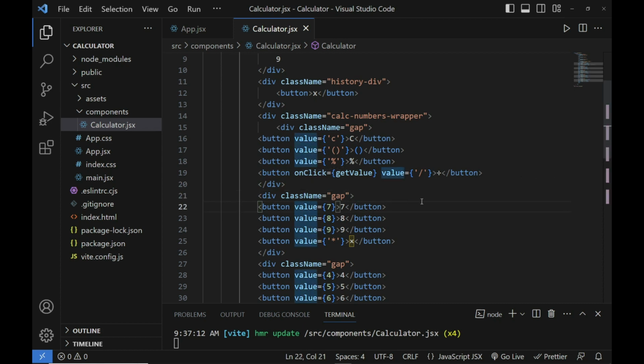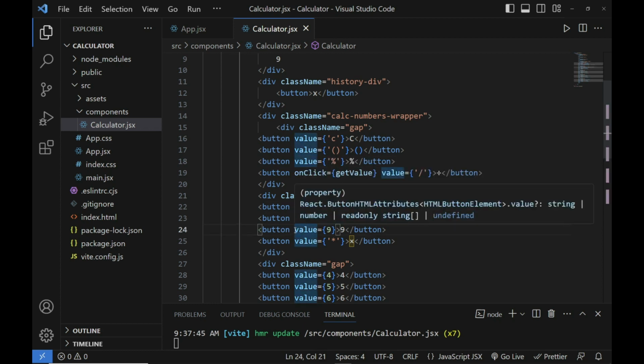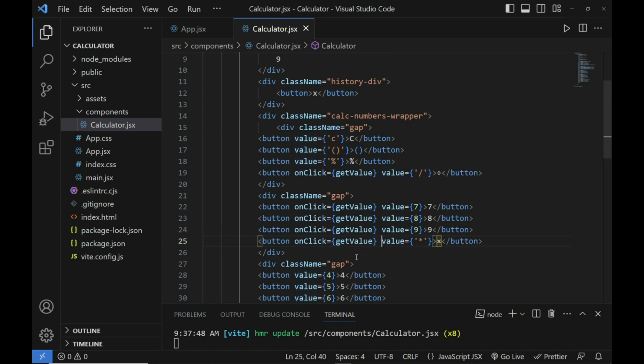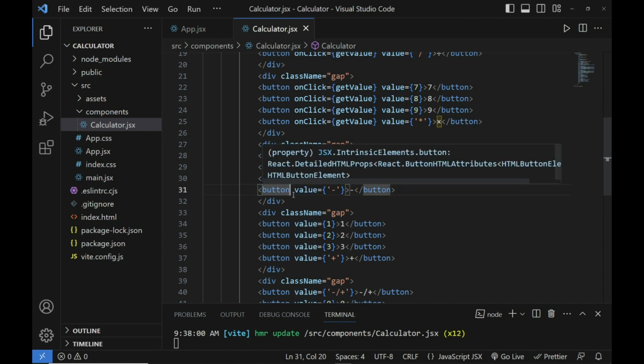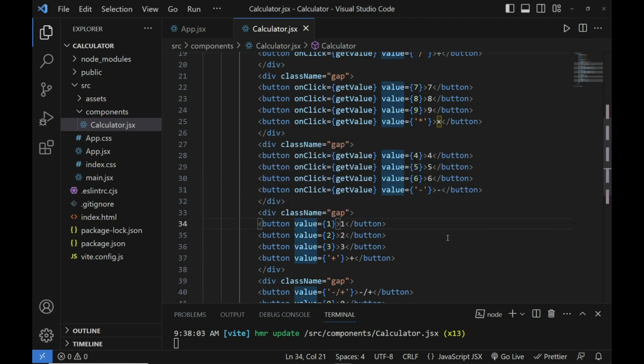So let's add it right here. I'm just adding that function there so that we can capture those values.